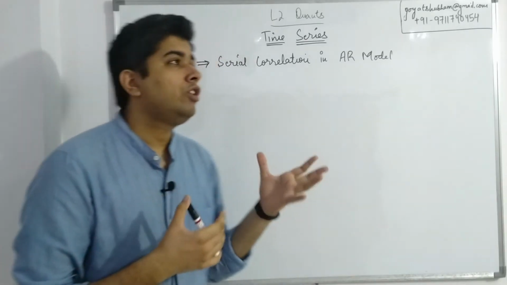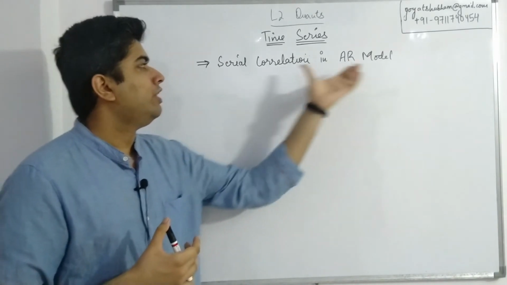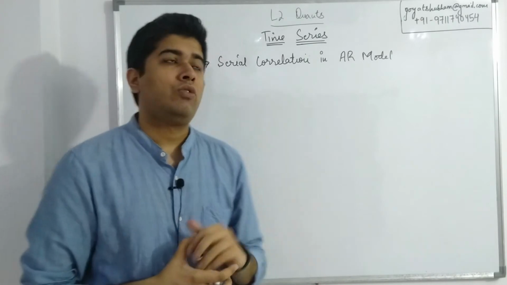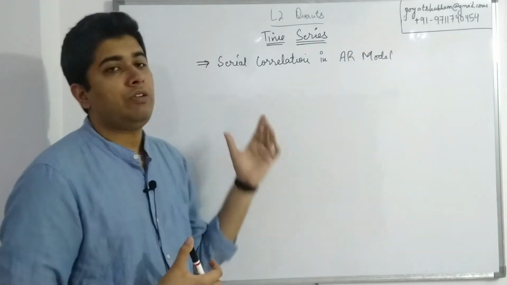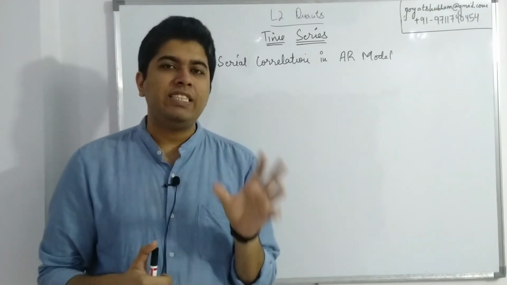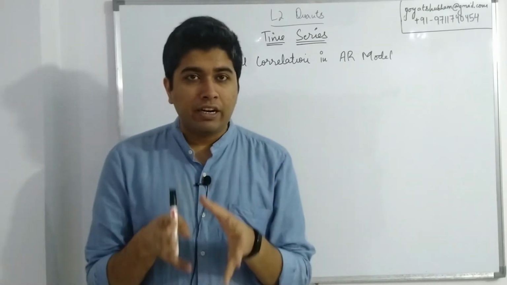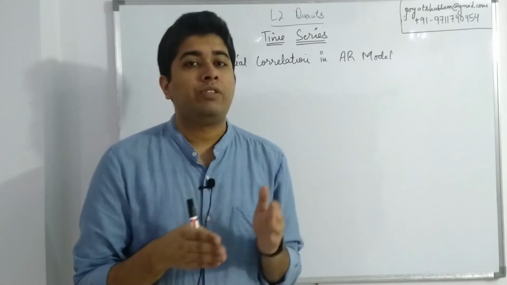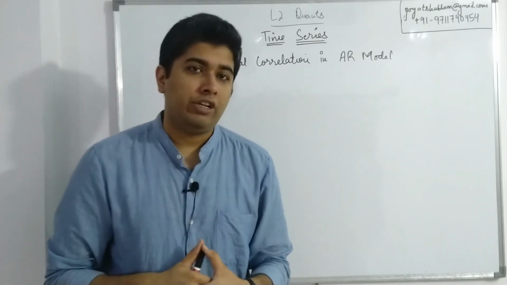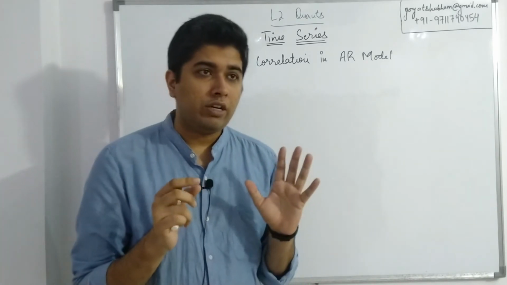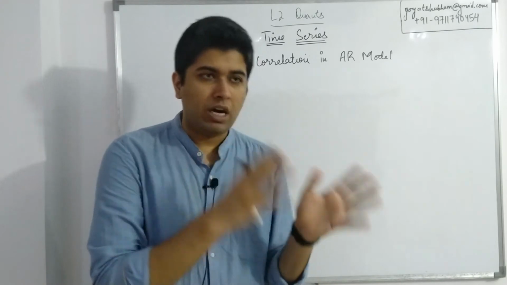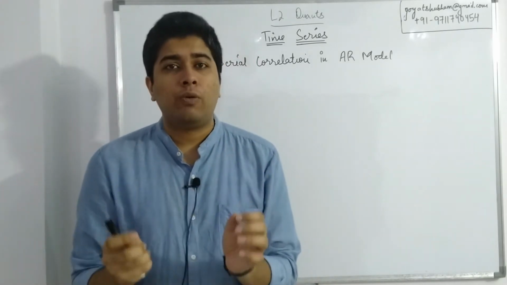Now, if we move on to the discussion about serial correlation in the AR model, the most important thing is to remember what serial correlation was. If you go back to multiple regression, we've discussed serial correlation is when error terms of two different observations, two different residual terms, have a correlation. So our assumption was that different error terms should not be correlated. The correlation between error terms i and j should be 0.